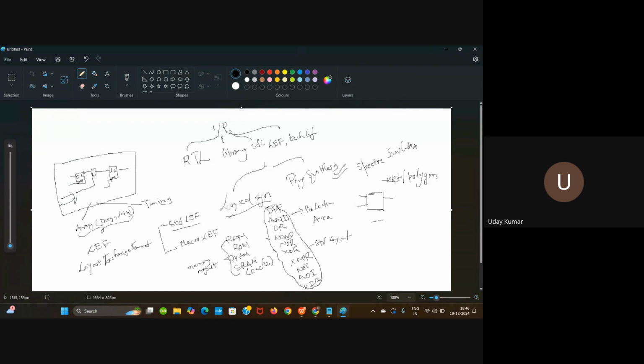Due to these simulations, they would let you know what is the delay taken by the input to go from here to here and from here to here. These delay informations will be there in the dot lib files, for every cell, even for the ROMs.